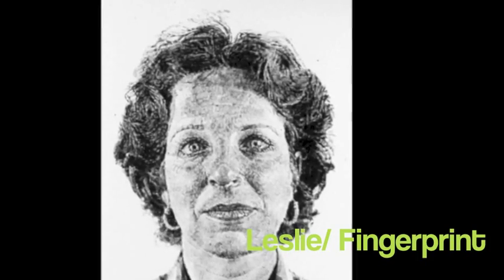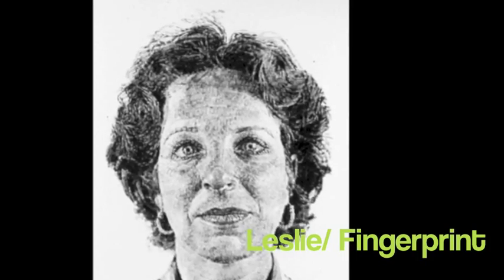This graphic here is called Leslie Fingerprint, and it is one of a series of 45 hand-printed copies of the original 9-foot fingerprint painting, and this particular one was the 12th one done in 1986. The original painting and the series of graphics that came after it are just a few examples of how creative and experimental Chuck Close's artistic career is.